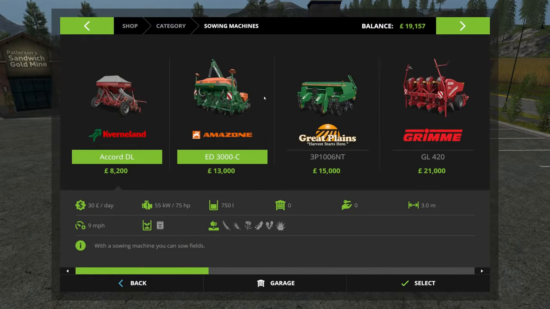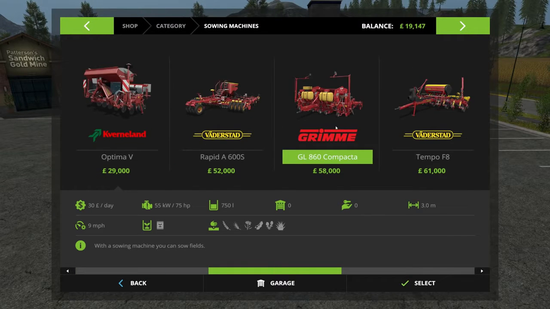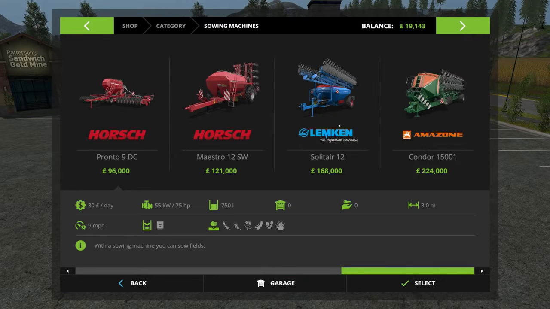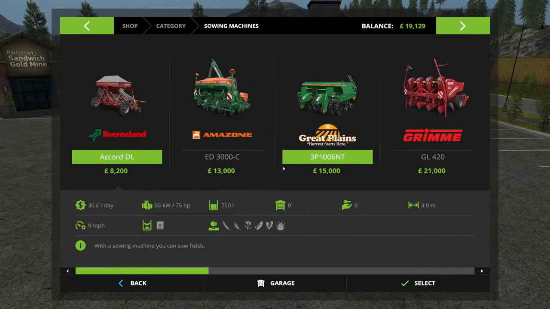Sowing machines. Kverneland, Amazone, Great Plains, Grimme, Väderstad, Horsch. Good to see the Horsch ones in here. Lemken. And again, back to Amazone again. So there's loads and loads of different ones to choose from.